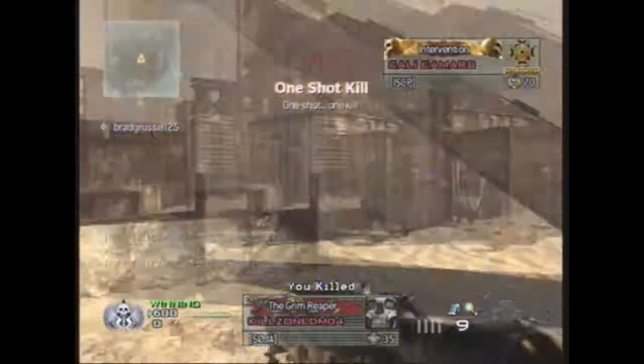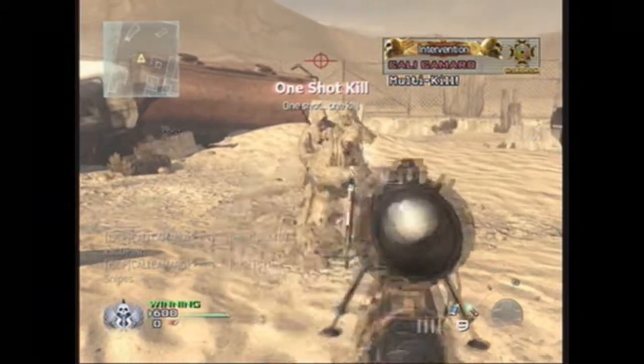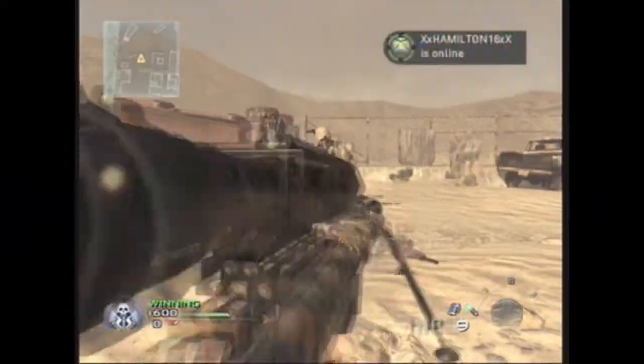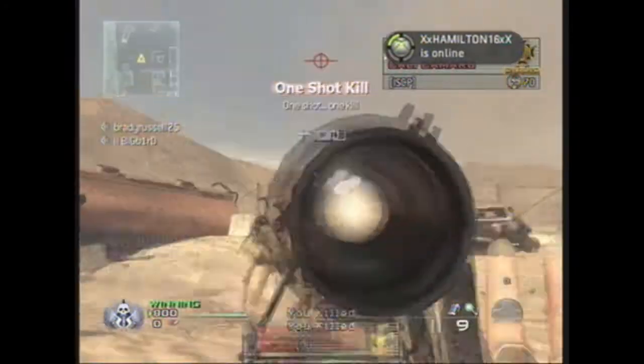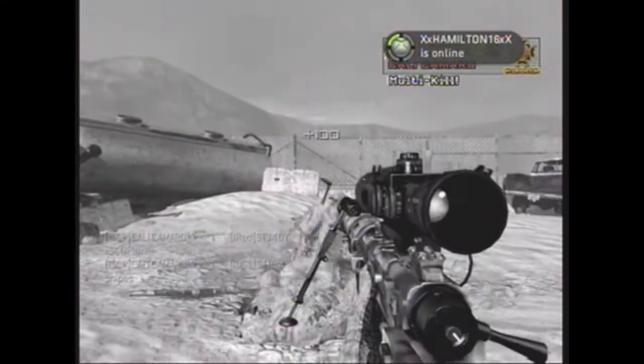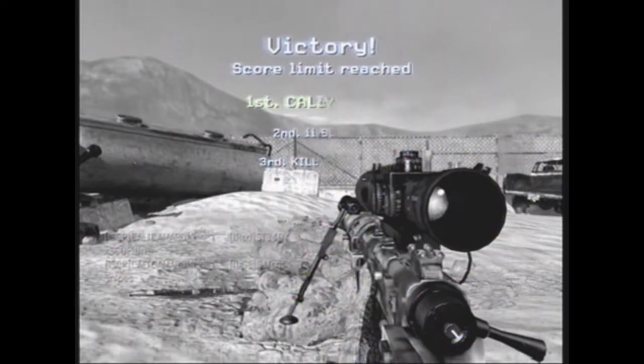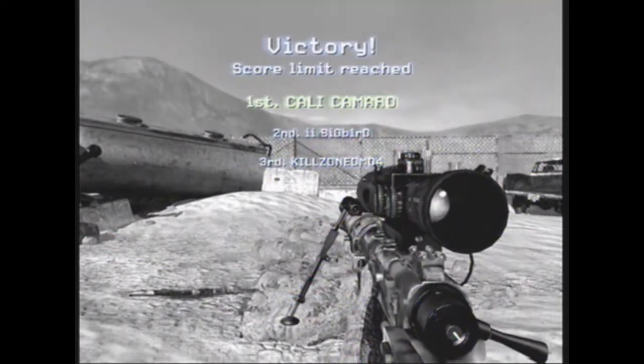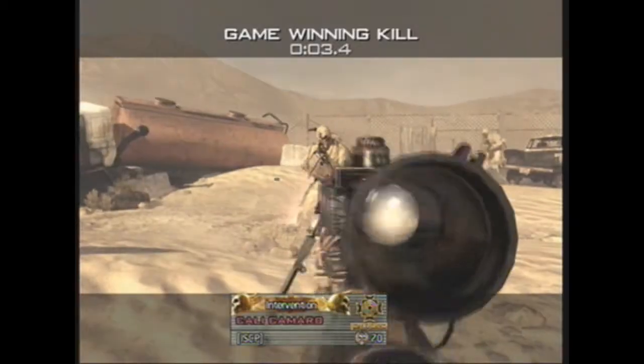I'm not even really going to go over no scoping, just because I think that no scoping is just luck if you get the kill. Even if they're right in the center, half the time it still misses, which is pretty bad. So I just figure may as well quickscope and be able to hit them all the way across the map instead of wasting your entire clip and missing and then dying because you're trying to no scope.